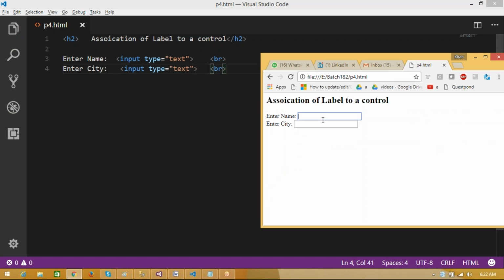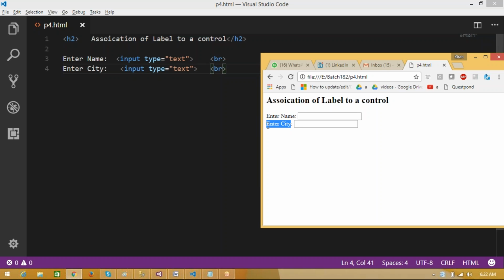If I click on the text box, I'm able to select it, right? Now if I click on the name also, it should select. By clicking on the text box or by clicking on the name, it should select. So what to do? Associate this control with this label. This is my question. So before starting the example, guys, did you understand what the association of a label is? Shall we start? Right, very good.